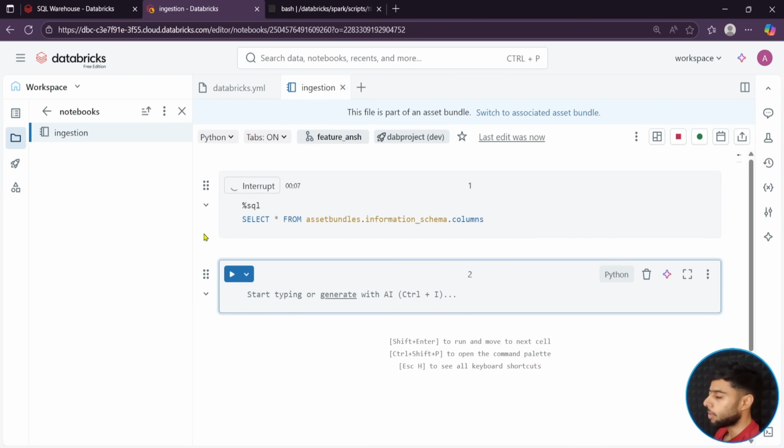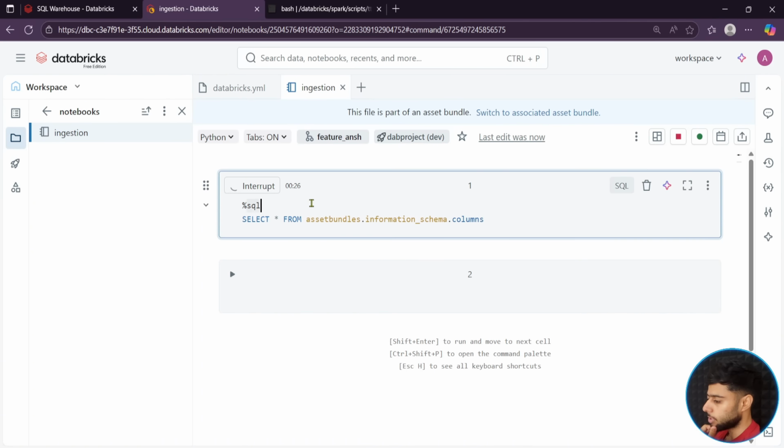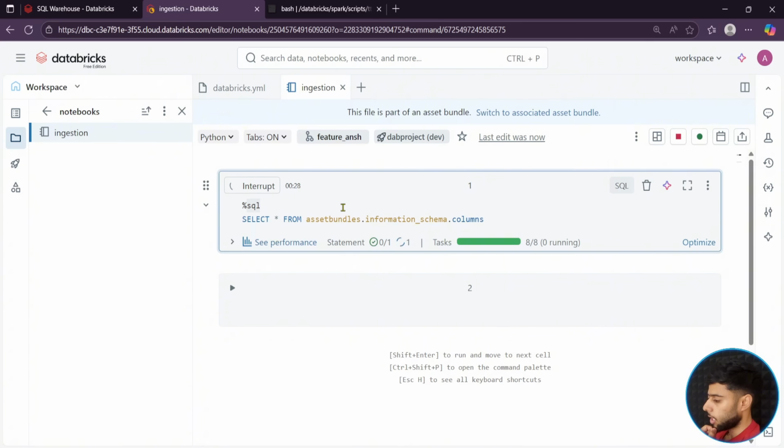Okay, because I want to show you how you can make your deployment dynamic and how you can use environment variables within that deployment, because CI/CD is incomplete without environment variables. So you need to understand how you can use environment variables. Make sense? I hope it makes sense. Okay, so it will take time obviously because this is the very first command that we are running. And now it is done, almost done.